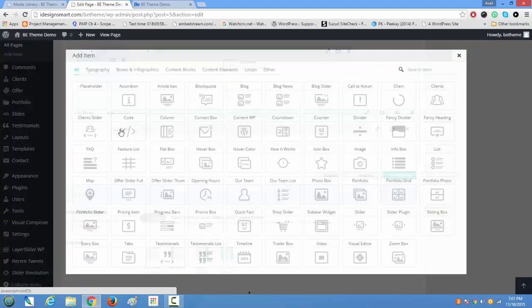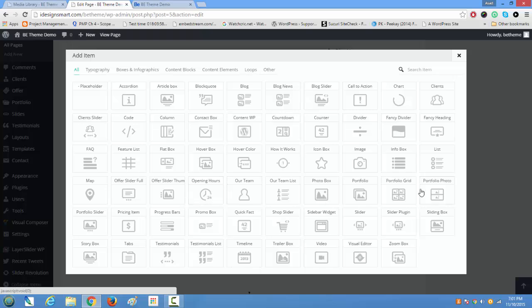add item. Maybe you want to, and you can pick and choose exactly what you want. If you want to display blog posts, you can click on blog. These are different custom post types. You can display a chart, you can display your clients if you're using custom post types. You can say progress bars and pricing items, maps, shopping sliders, tabs.